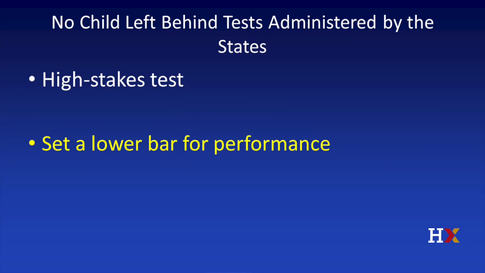But the other factor that's different is that they have set a lower bar for performance. So on many tests at the state level, students will be said to be proficient when they don't do well enough to score at the proficient level as NAEP defines it. What else would I or anyone need to know about these tests?